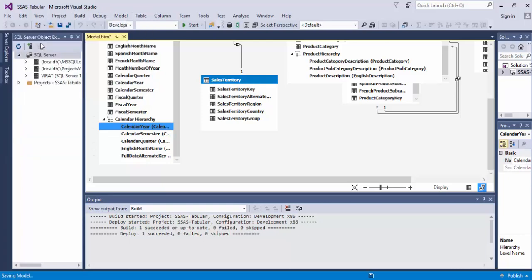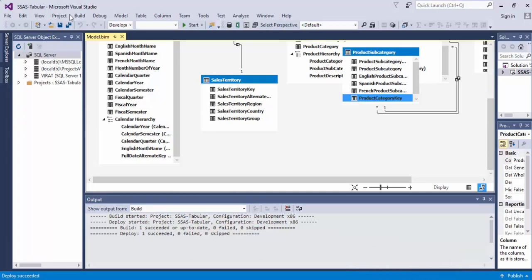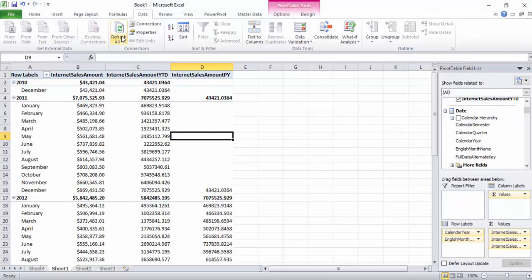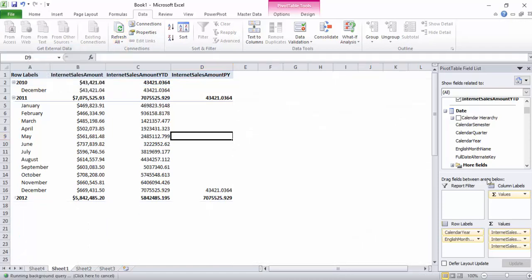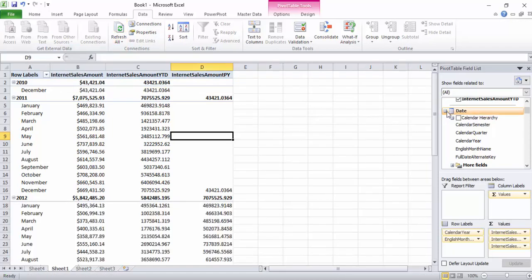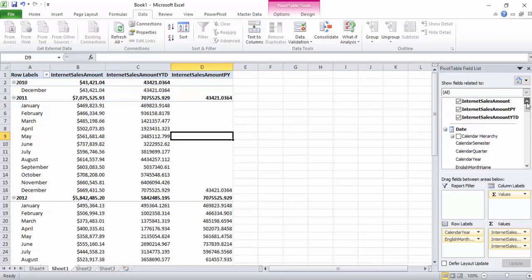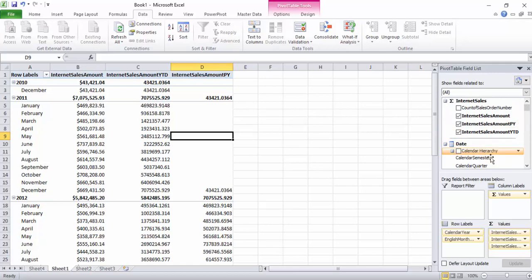I'll pause the video. Yeah, so I have deployed the latest version. I'll go back to the Excel and refresh it. Okay, it is not refreshed. Oh, it's not refreshed here. Calendar hierarchy semester, yes.